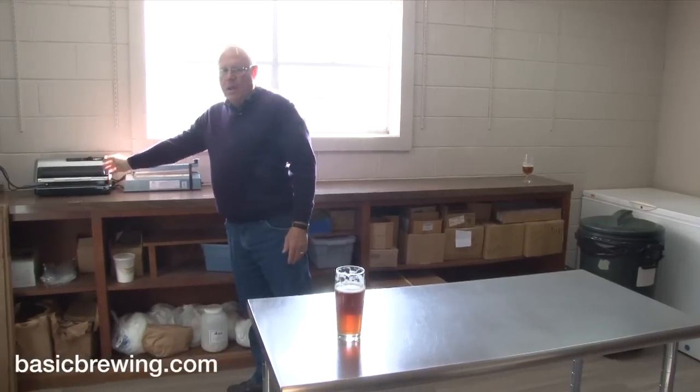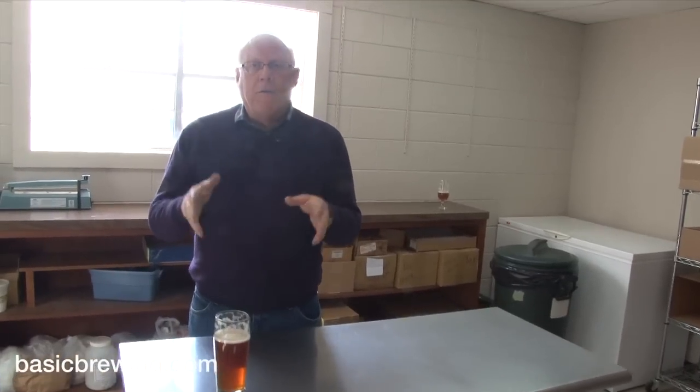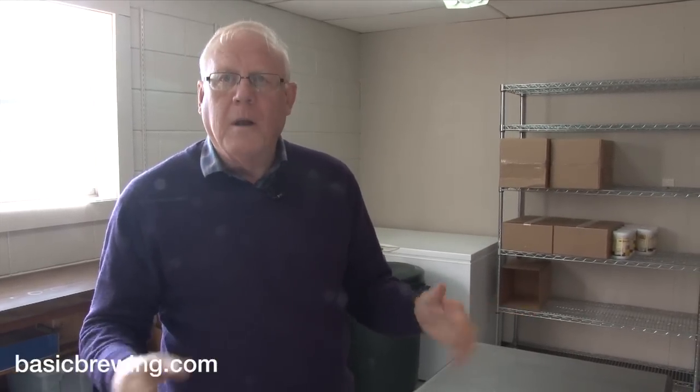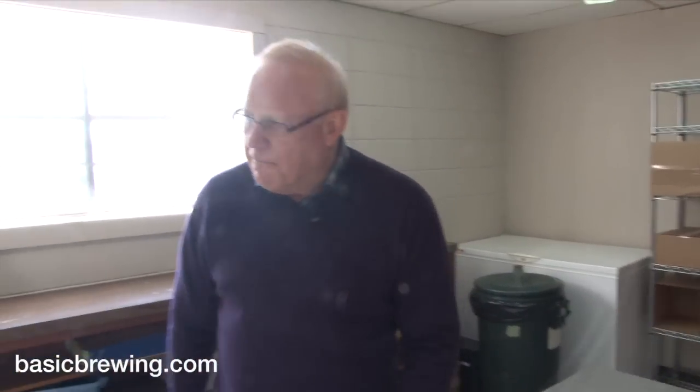There's a vacuum sealer. And by the way, when you get a kit from Steve's Brew Shop, all of the ingredients will either be sealed up at the factory, meaning if I get, say, a 1 ounce package of hops, it'll be pre-flushed with nitrogen as it would come from Yakima Chief or whomever. If you get it from me, the product will be vacuum sealed, and the freshness is very important to me. Whatever you buy, whatever you get, it's going to be fresh and give you the best flavors that you can get out of your beer. So I'm a big believer in vacuum sealing, and just want to throw that in.